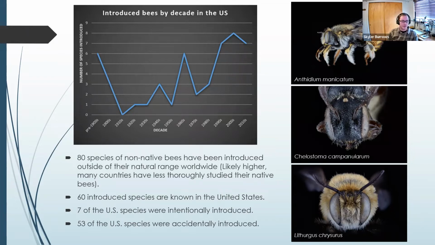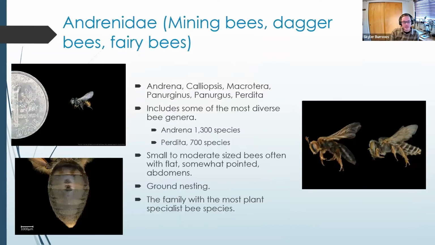So as we're getting more global in how we ship commodities and travel gets easier, we're finding that a lot more bees are getting introduced with that. And so I'm going to delve into the families of bees a little bit, because it'll give you an idea of what families we need to be concerned about as possibly being invasive, and the ones that we don't need to worry about quite as much. The ones we don't need to worry about quite as much, as I mentioned earlier, are the ones that tend to nest in the ground.